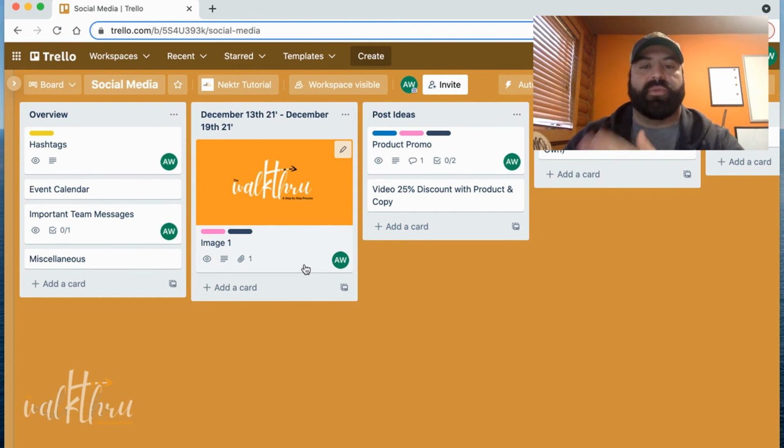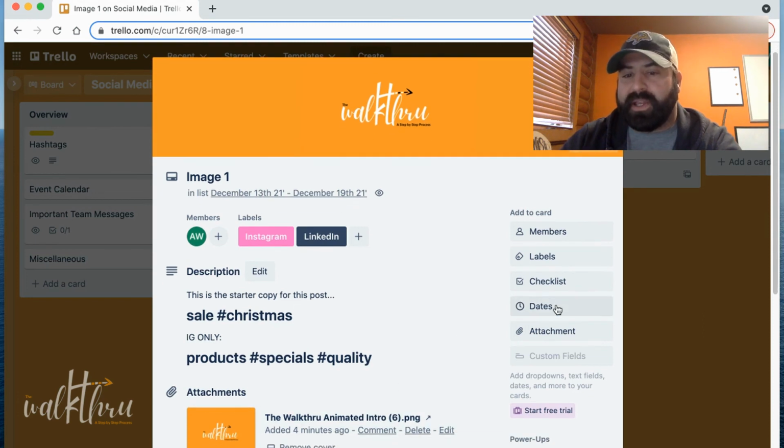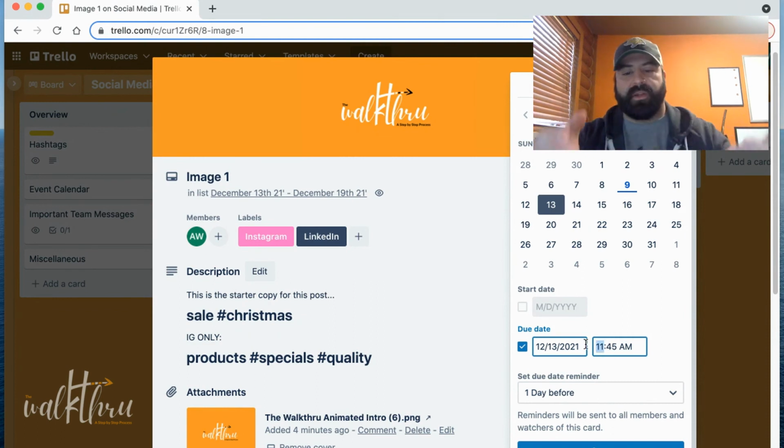And then this is where it gets interesting. Of course, you'll have way more down here for your week, depending on your business, whatever you're going to choose to do. But what is unique here is now we can go and set due dates. So, for example, we're in the week of the 13th through the 19th. So we want to set this up for the 13th to go out at whatever time it's set up on your social media as best times to post.